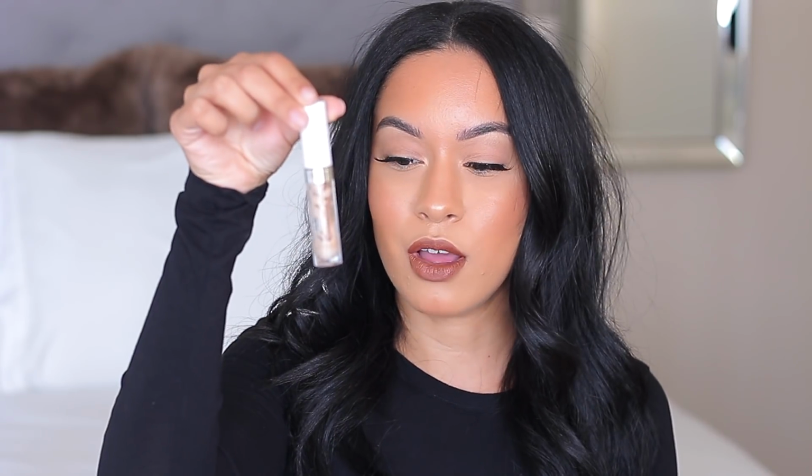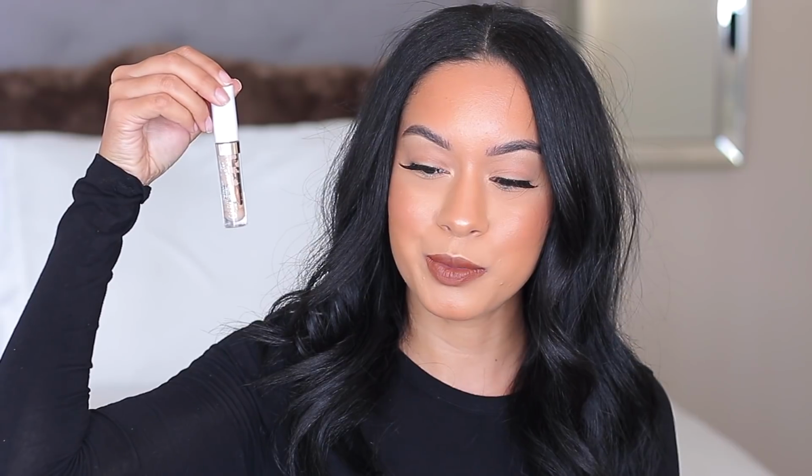Colourpop concealers I used a ton this year as well. They launched this year and I haven't put them down since. I'm almost out of, this is the color Medium. It's the shade I use all the time. It's already super empty, but these are $6 and to me they give so much coverage and the finish is beautiful too. I just love the concealers. I also use the shade Rich Tan sometimes to contour, so you can use them for that as well or for bronzing. These concealers are really good for $6. I mean, you can't beat it.